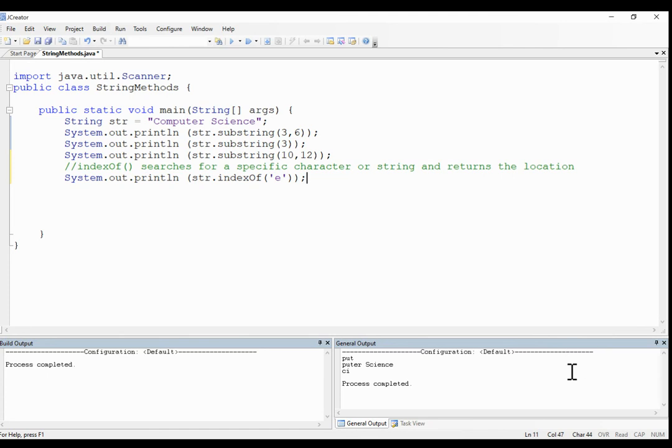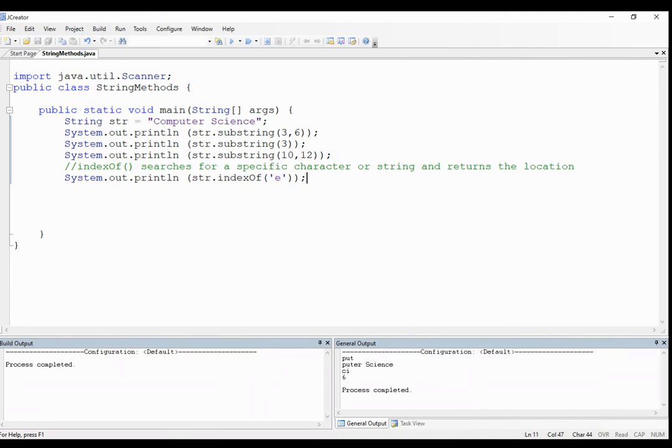You may have more than one E, but it returns the position of the first one. In our example, the first E is here: 0, 1, 2, 3, 4, 5, 6. So it should return 6. That means the position of the first occurrence of E is 6. As you can see, the return is 6.